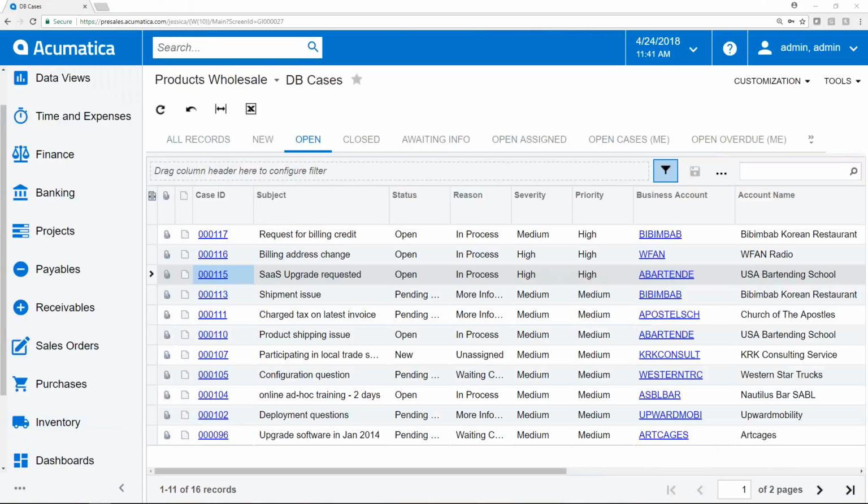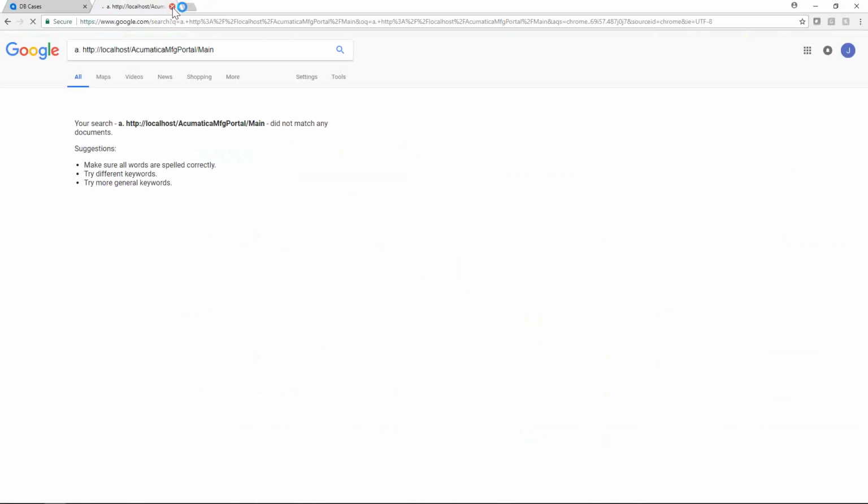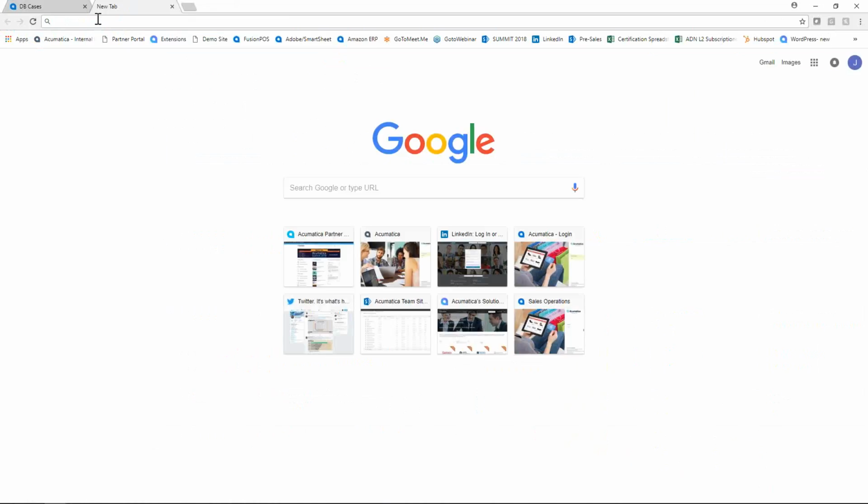Okay, so one example of cases for you, and the next thing that I think would make sense to close this demo with would be a brief discussion around the customer portal. So I started today's demo with a few slides where I mentioned the customer portal, but let's actually dive in and take a look at it.